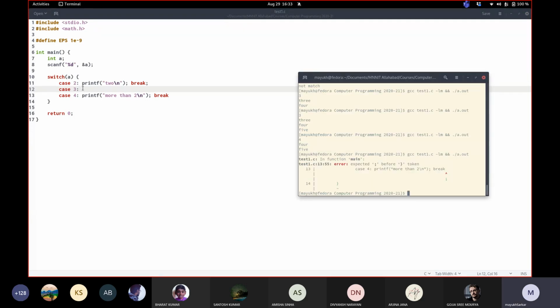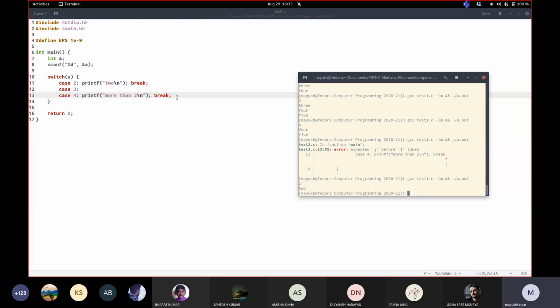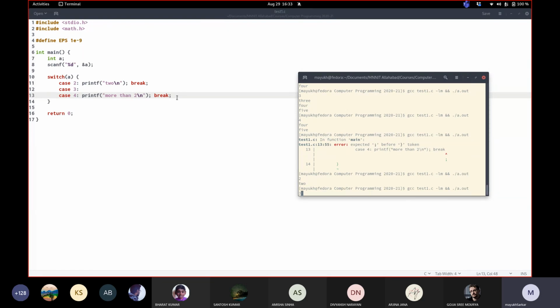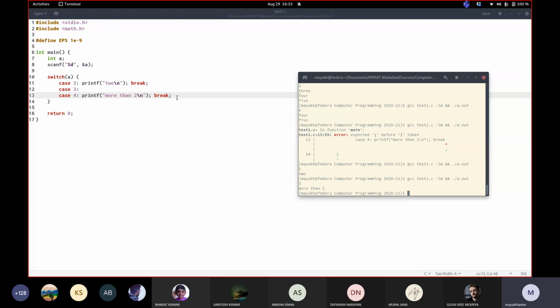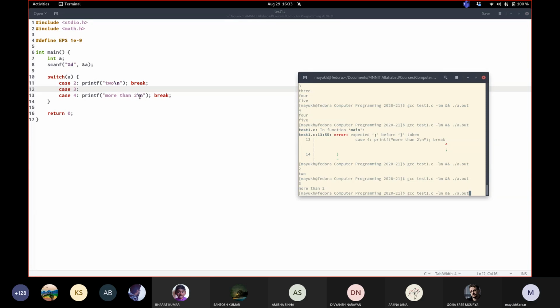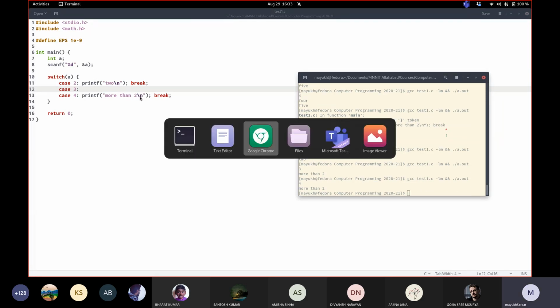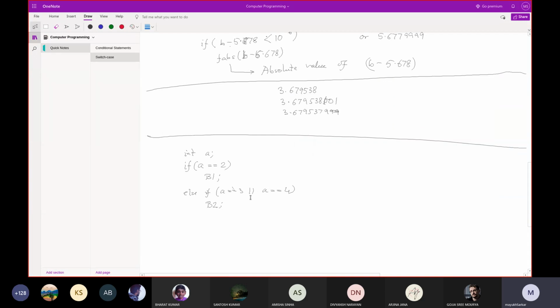Now execute this. Oh, I have not given the semicolon. Now execute this. If 2, "2" got printed. If I give 3, observe that "more than 2" got printed, because fall through happened, right? When case 3 occurred, as there is nothing here, not even break, it fell through to case 4 and "more than 2" got printed. And for 4 as well, "more than 2" will be printed. So it is giving you similar behavior like this.